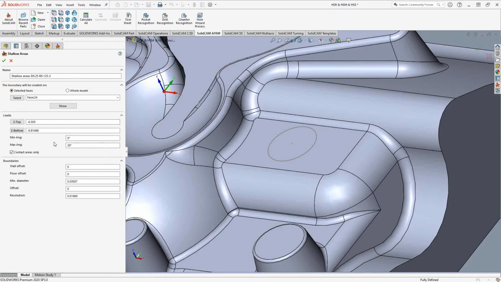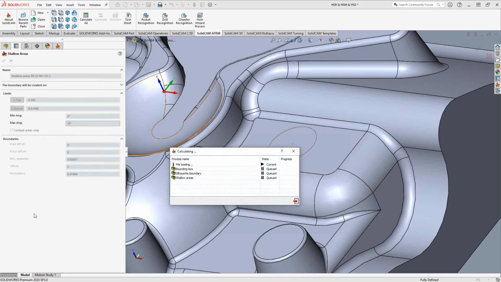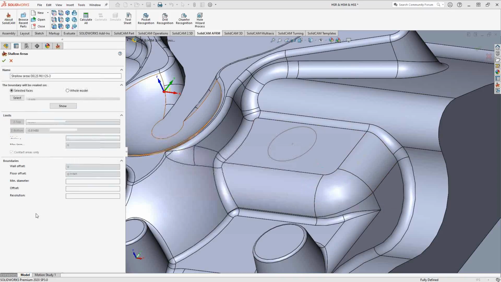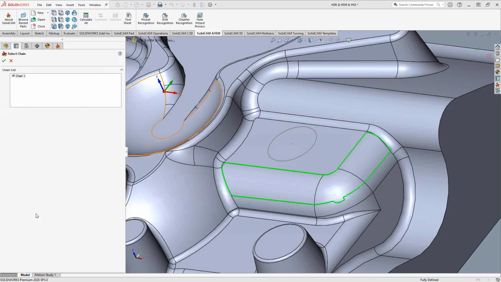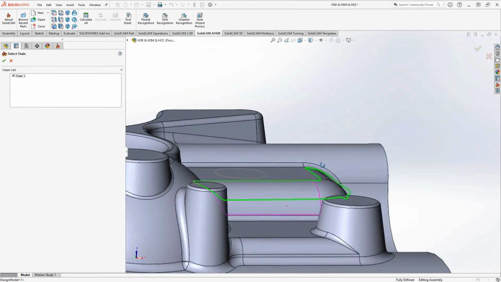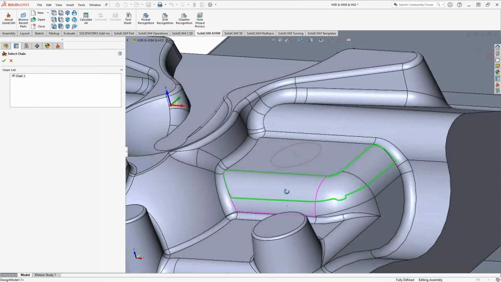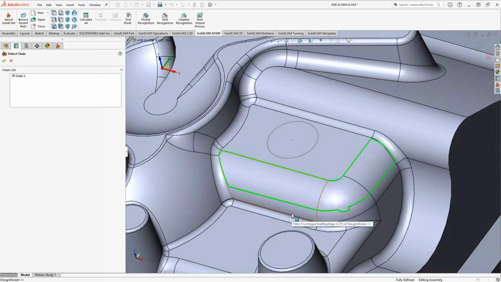And now that opens up my limits. So I can tell it from which Z top and Z bottom I'd like to go through. So this is just referencing the target model itself, what levels I'd like to work within. And then the angle limits. So let's say, for instance, let's start with the 0 to 45. So on that surface, anywhere I can get the tool to be in contact with that surface between 0 and 45 degrees in terms of contact angle, it'll actually calculate that and then project that to the tool plane. So that 1/4-inch tool actually is allowed to touch that surface within that boundary there. That's the limit of the travel of the tool to get that 0 to 45.